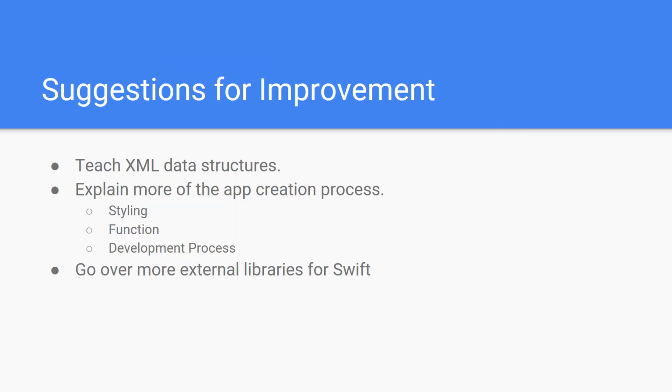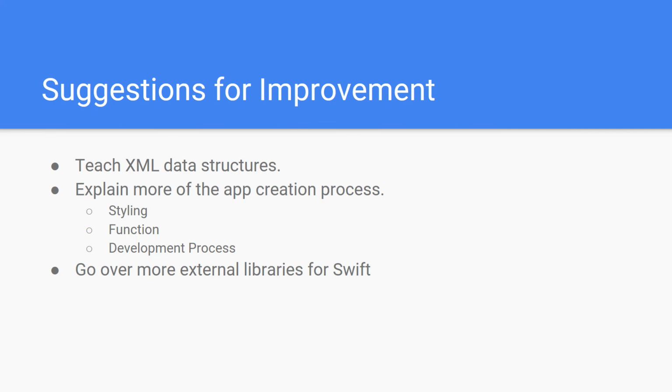So moving on to the final slide of this presentation, I wanted to follow the template given to us and had some suggestions for improvement. They are kind of similar to the example project that was given to us as an example. First one would be I think we should teach XML data structures, and I know it was mentioned that it's a little less human readable than JSON, but I feel like it's more commonly used, so it might be good to learn.